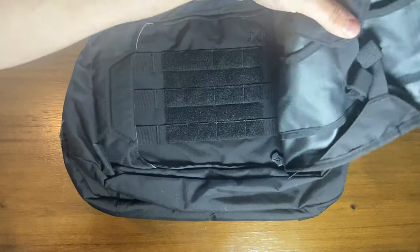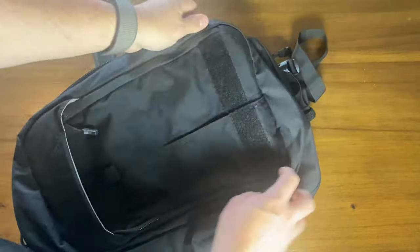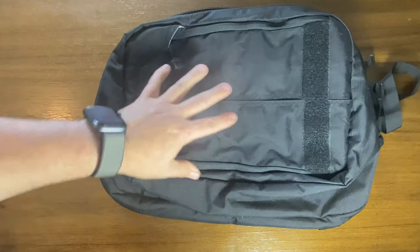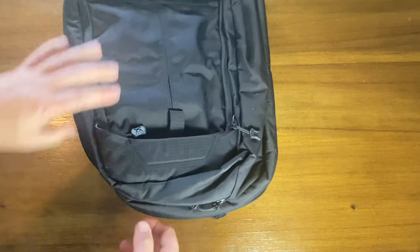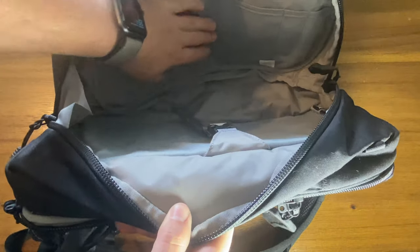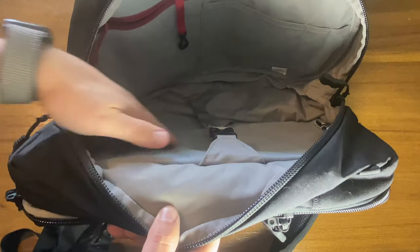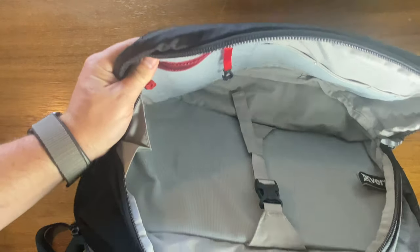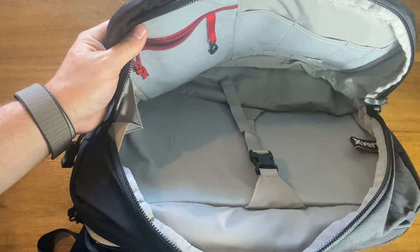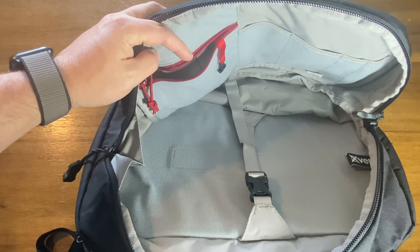It has little straps here with hooks so you can attach a jacket or a helmet. I'll say right now - I wish this had an outside pocket. There's no exterior pocket on this except for the back for the concealed carry, and that's my one nitpick. The main compartment is actually bigger than it looks - nice and gray inside. This is where I keep my gym straps and everything I carry to the gym. The only pocket I have requires opening the bag, which I don't like.